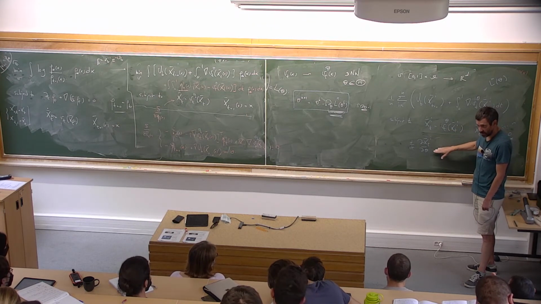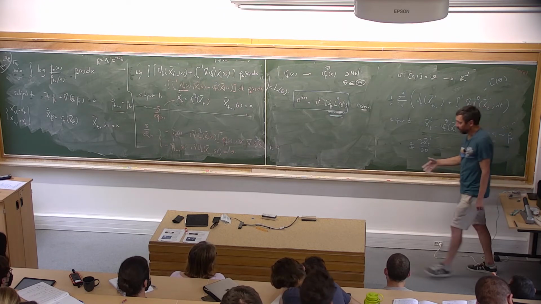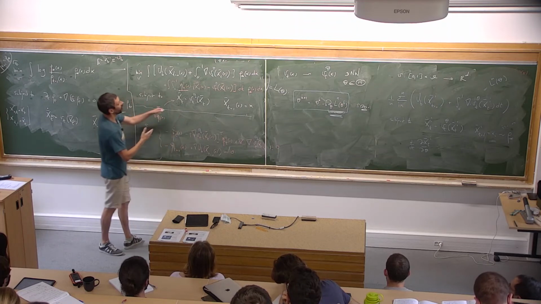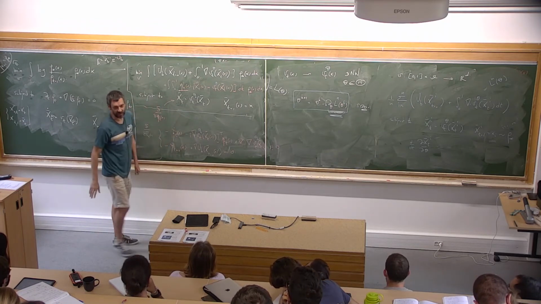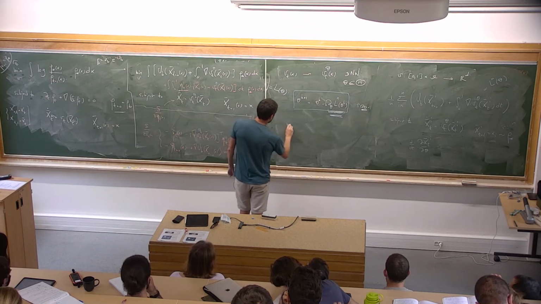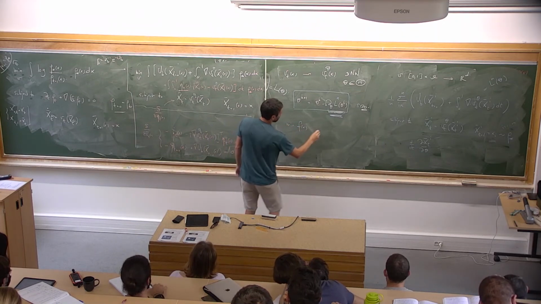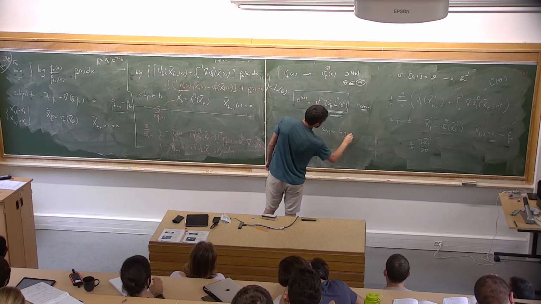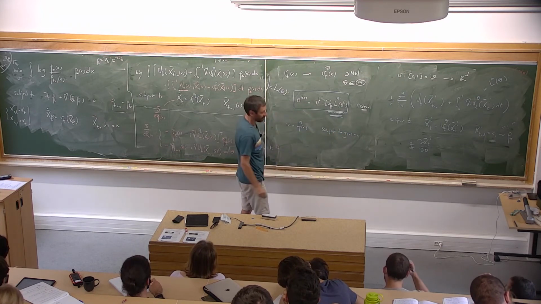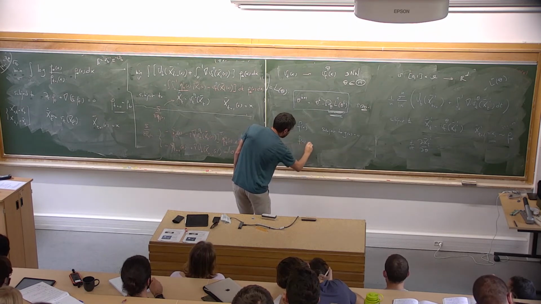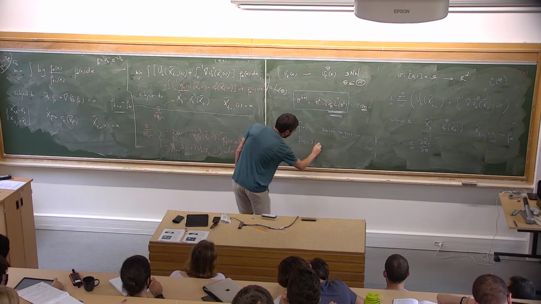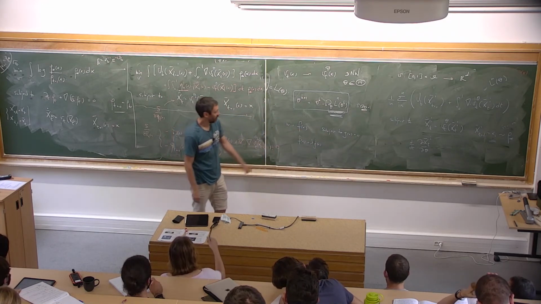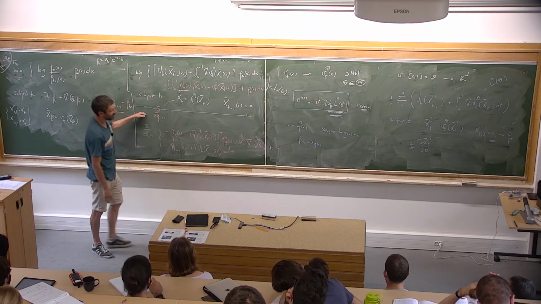That's complicated. So instead of doing it this way, there's a simpler way. How do you impose constraints? Forget about infinite dimensional optimization. Suppose I want to minimize f of x subject to g of x equals 0. Well, you minimize f of x plus lambda g of x, and then you find the lambda so that g is satisfied. Okay, so the infinite dimensional version of this is this.